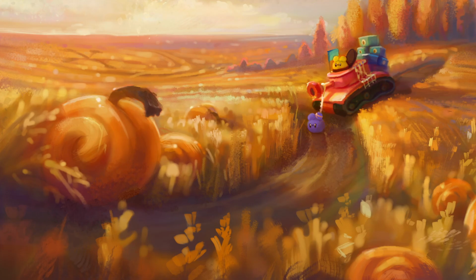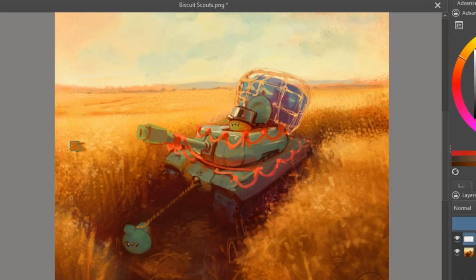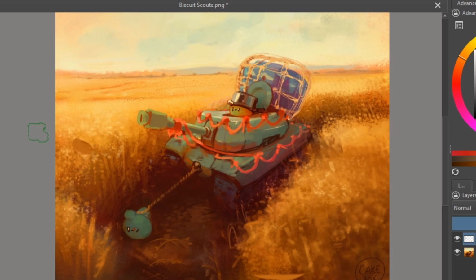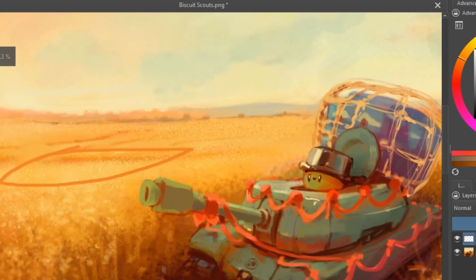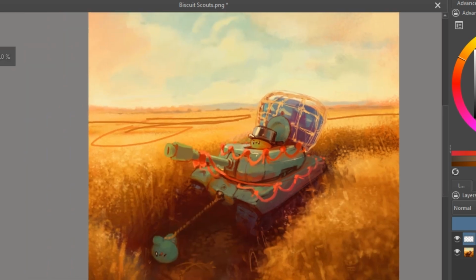One thing that I didn't add, which I really liked from last year's picture, were these cinnamon bun pumpkins and the crop circles. I just couldn't fit the cinnamon bun pumpkins in this picture. It just felt a bit too crowded that way, but I definitely want to reuse that idea. And as for the crop circles, I feel like there could be a whole thing with that. I don't exactly know how I want to do it, but next year I think the crop circles are going to play a big part.